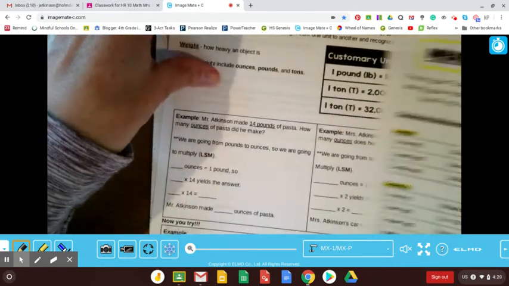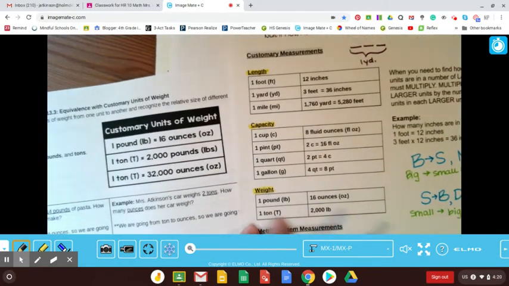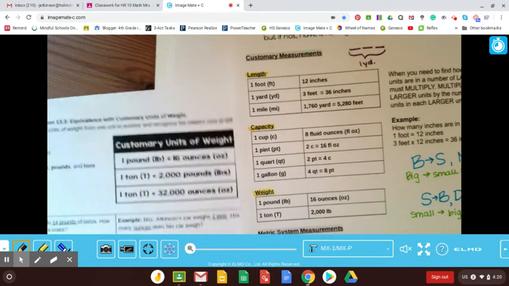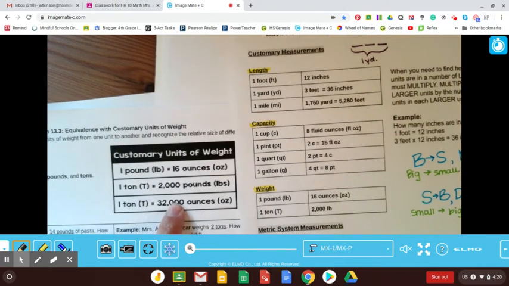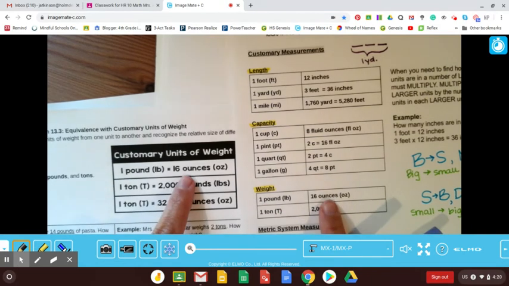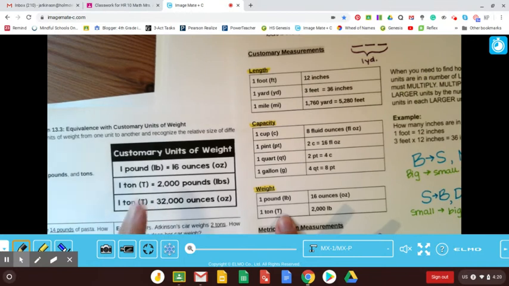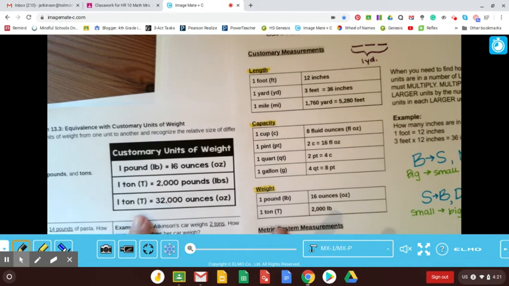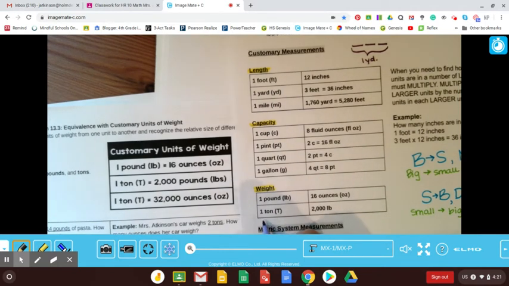And there's something else that I want you to put in here. I wish that this chart had it, and it doesn't, but it does appear on the top of your guided notes. So we already know that 1 pound equals 16 ounces. And 1 ton, which is a lot, like elephants, cars, a ton is a lot of weight, equals 2,000 pounds. But it doesn't say how many ounces are in a ton. So I want to add that on here.